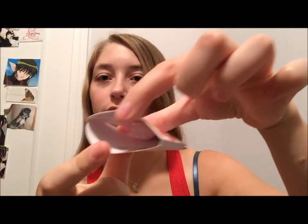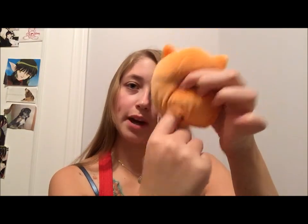And got one. Okay, so these are the little beads that come with this guy. So there's a little packet in here, inside a little mesh packet that's full of the little scent beads. And I think there's a little hole in the back here that you can just stick the little scent beads in. And then he smells like apple blossoms.